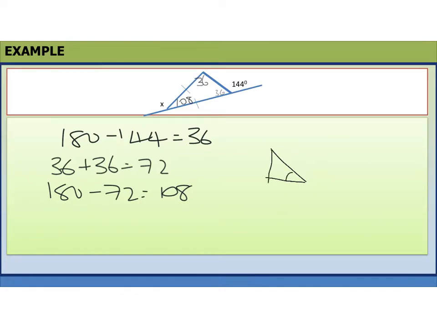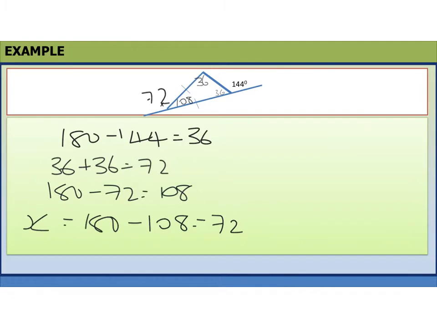The other angle of 36 would actually look like that. And this angle here would be 108. This diagram is just drawn really badly for the numbers that we've been given, but that's okay. Then we can do x is 180 take away 108, which is 72. Again, it doesn't seem right because 72 is an acute angle and the angle x is drawn as an obtuse angle, but it is possible because these questions are never drawn to scale.